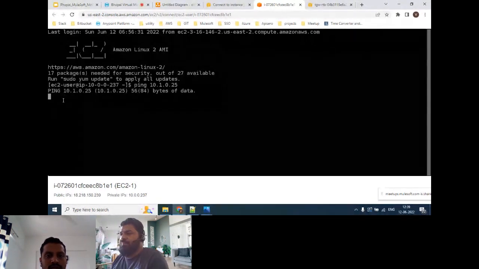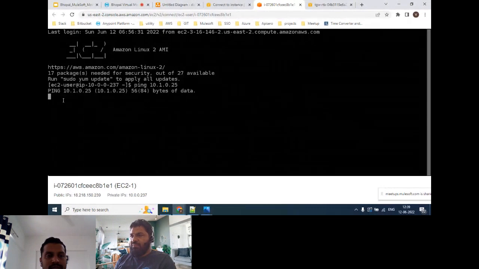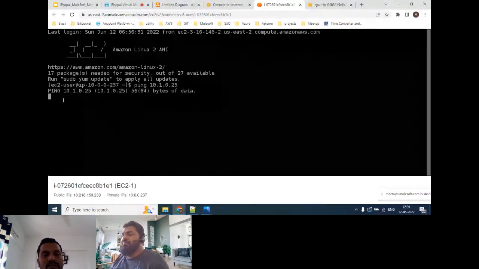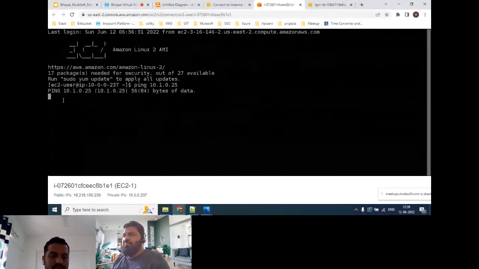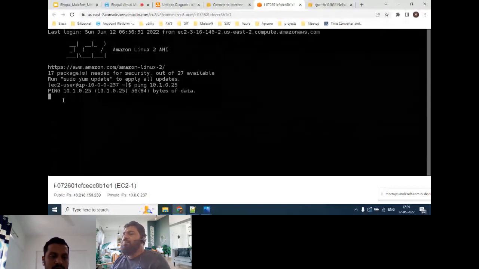So even though we have attached the VPCs to the transit gateway, the connectivity is still not completely established. So I'll abort this, and let's see the missing link now. If I visit the diagram again, we have attached the VPCs, right? But still, when we're trying to send traffic from this instance to this instance, it is not reaching it.